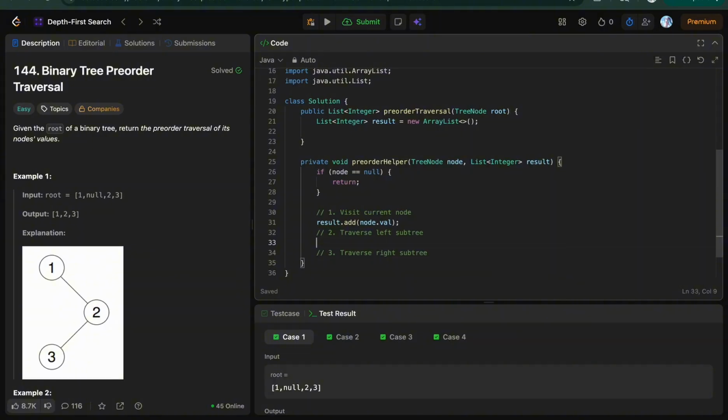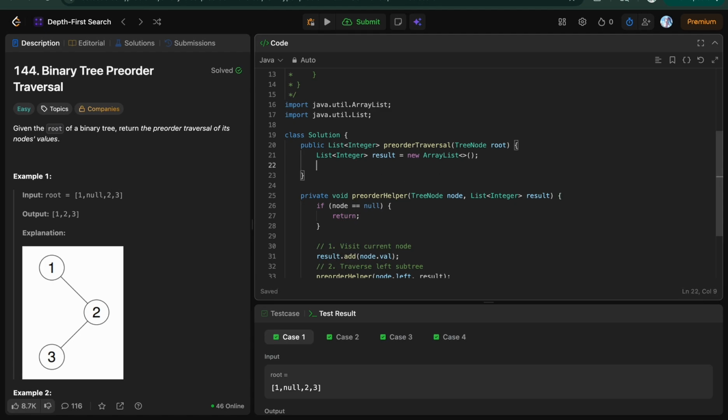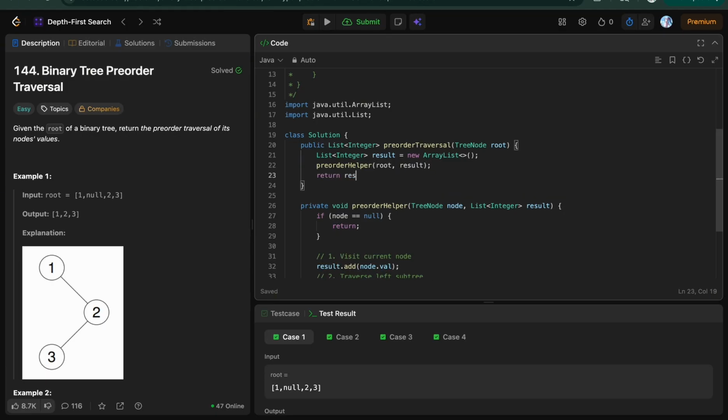For traverse, we want to call the preOrderHelper, and then just put node.left, because left is for left subtree, and result. And again, preOrderHelper is going to call itself with node.right, and then we're going to have result as well. And that is it for that part. Now here, I'm going to be writing pre-order. We want to call it, obviously. So preOrderHelper, and we're going to put in the root, because the root's right here. We want to put in whatever's the root. And then finally, result. And you want to return the result.